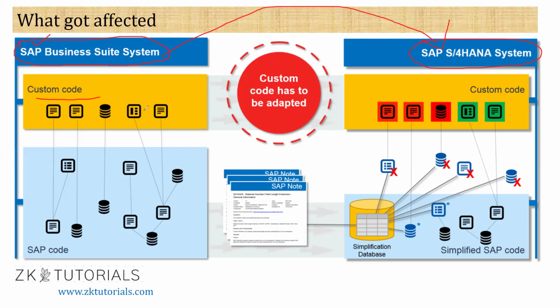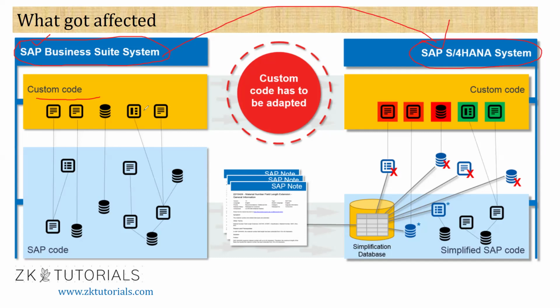So what does it mean? It means there is a big disruption, because SAP has removed some tables, changed some tables, made some tables replicated, and simplified their data model. Because of this simplification, it is expected that some of your custom code is affected in a negative way, which may cause dump issues and syntax errors.